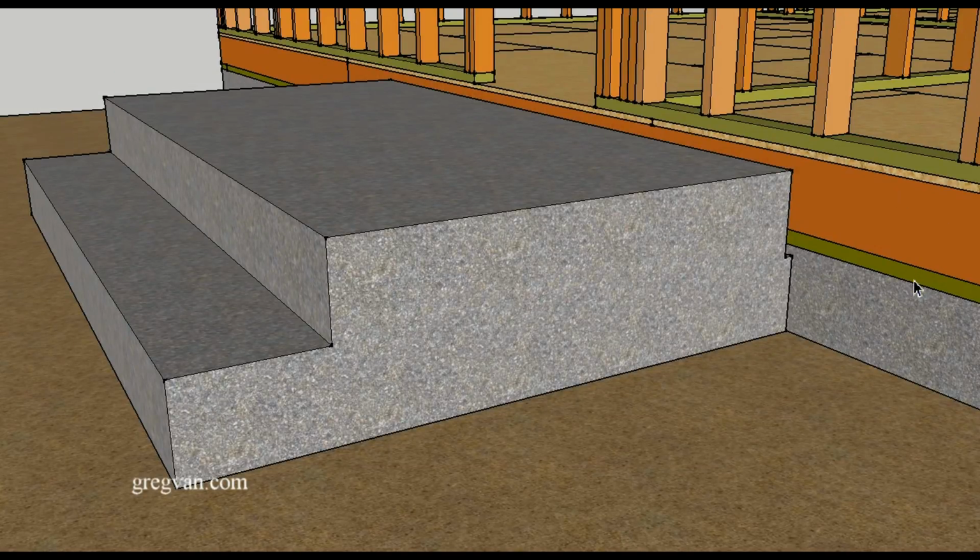This is what it would look like without the siding. You would have the floor framing, and this is the area where the concrete's just going to absorb into the wood siding. And you think, well, wait a minute, what about the building paper that's protecting it? Well, it just rots the building paper. Remember that most building papers that protect the buildings are not waterproof. They are water resistant, and there's a big difference there.